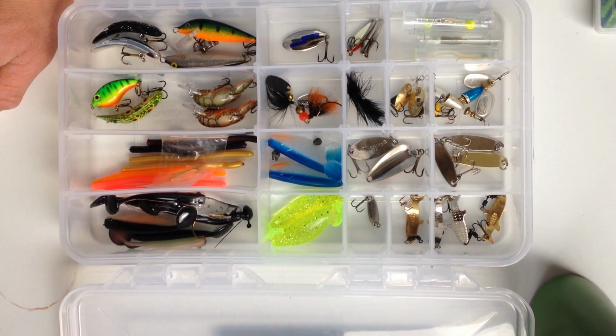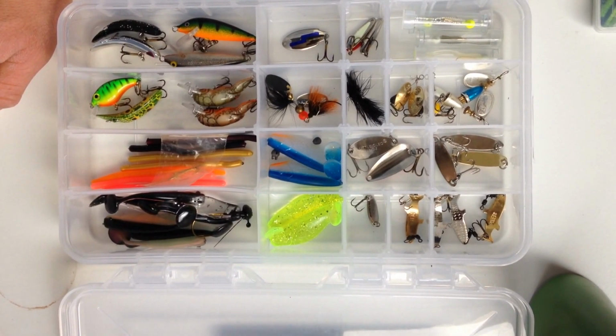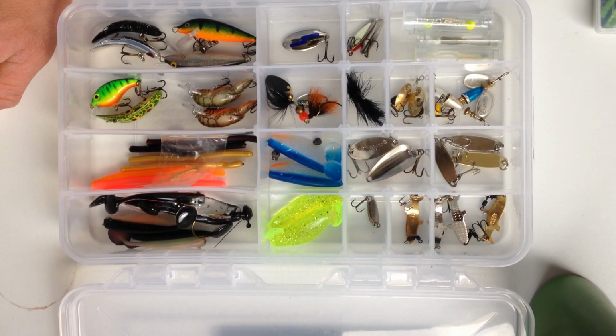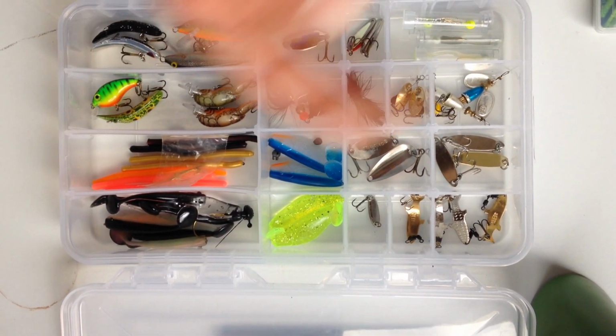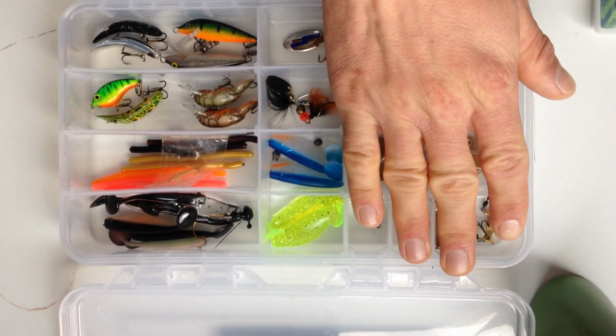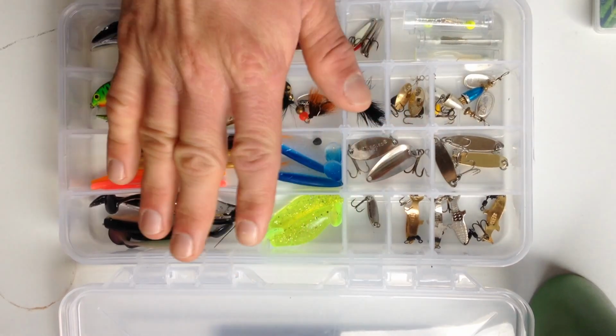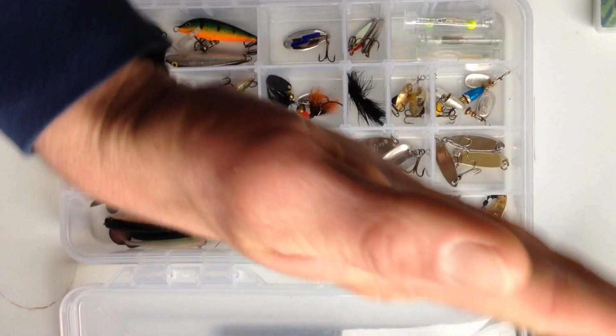With the spoons, you can stop them, you can jerk them, you can bring them to the top and let them fall. You can jig them in place. There's just so much more you can do with them. And with spinners, you can use them casting upstream and pulling them downstream if you do it really fast. You can get them to spin, but with spoons, it's just a lot easier. And most of the time when you're small stream fishing, you want to work upstream because the fish are facing upstream.